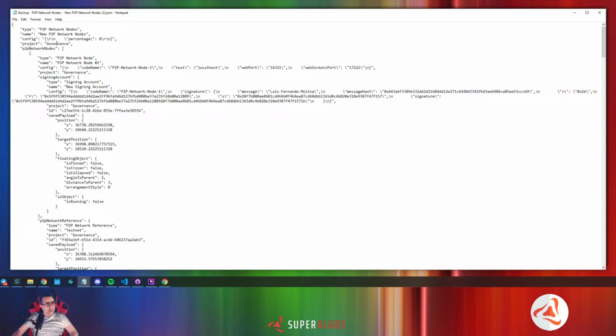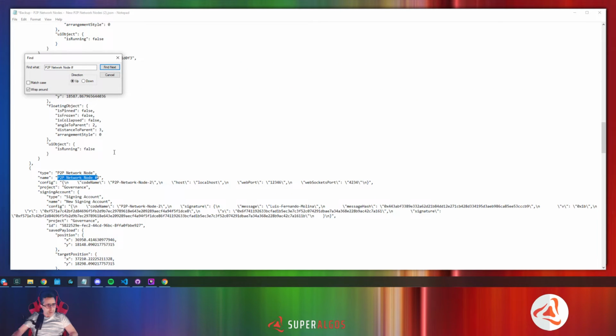And the backup, we will have, this is going to be network. This guy is going to be network. Then we will find the second guy. And it's also going to be network.